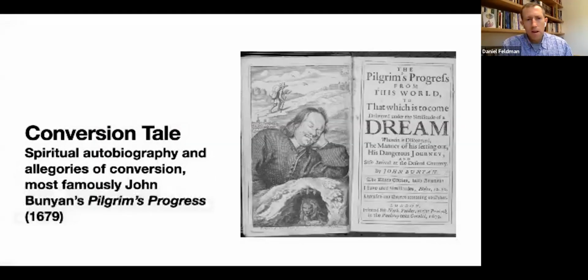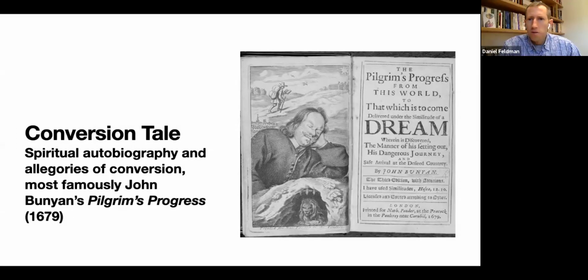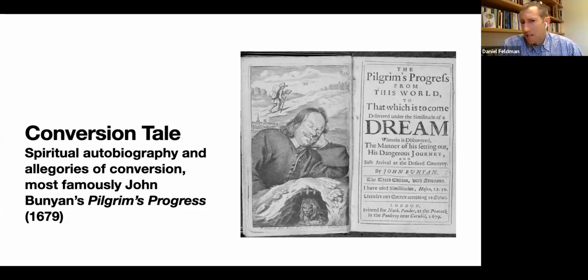Pilgrim's Progress is a conversion tale from 1679 that was a spiritual autobiography and an allegory. Here, Pilgrim is not a specific individual. It is quite clearly a type. It is clearly an allegorical text. This is a text that is still much read and discussed in Christian circles. And it does have a narrative. It has a story, but it is clearly one that is delivering Pilgrim to greater understanding, to salvation, to Jesus.